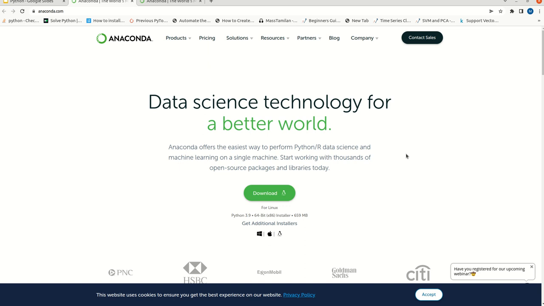It provides a Jupyter notebook, and using Jupyter notebook we can easily write code and see the output right there itself. So just try to download the Anaconda application and use it.